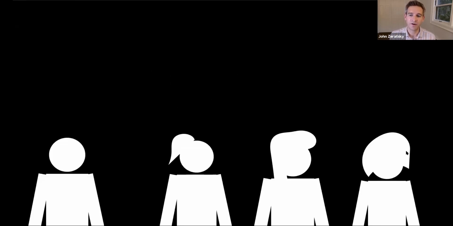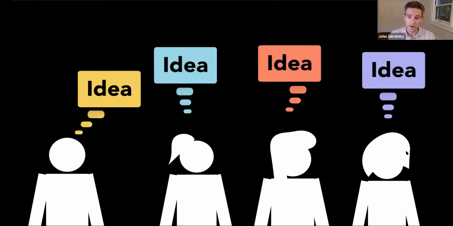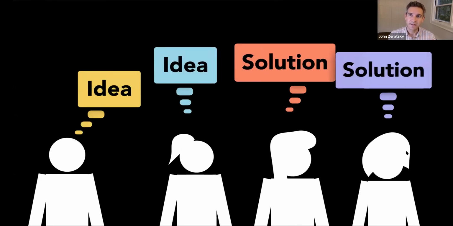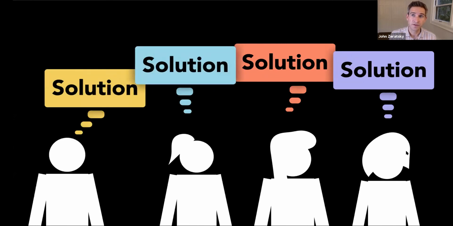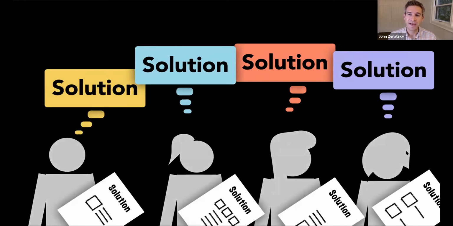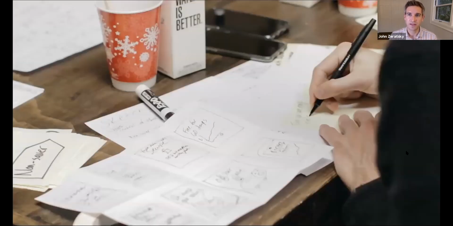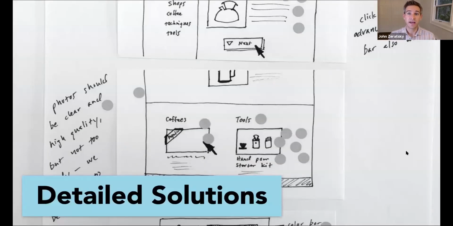But when we talk about sketching, we're just talking about written individual work. And we think it's really, really powerful, because it gives everybody an opportunity to think of ideas on their own, to convert those ideas into concrete solutions for fixing the problem that we're working on. And then we give everybody time to capture their solution on paper in a detailed form that they can share. So this is kind of how it looks. Each person has a chance to work. They've got materials, they've got paper, they've got everything they need, and they generate these detailed solution sketches.